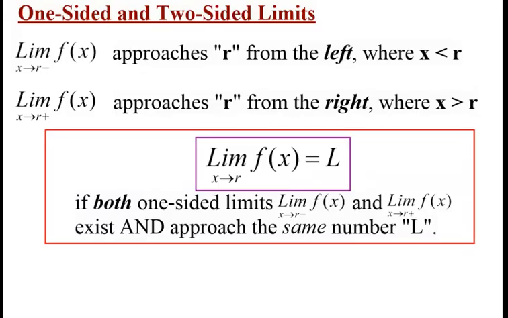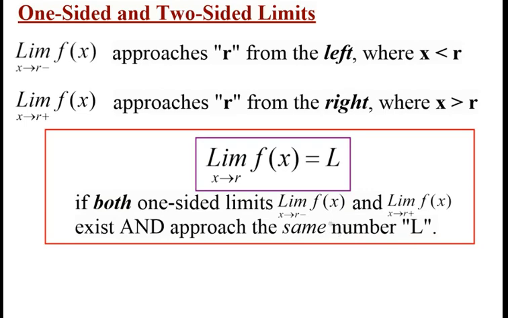All right, so one-sided and two-sided limits. Basically what we were just looking at were called two-sided limits, because there was no plus sign, there was no minus sign, which indicated that we need to look at the graph from both the left-hand side and the right-hand side. And just like in one of our examples, where it didn't approach the same number, the limit did not exist. Both one-sided limits, meaning from the left and from the right, have to approach the same number to exist.